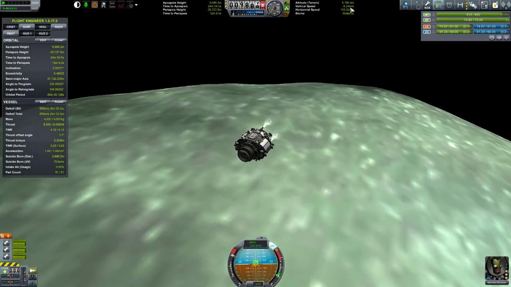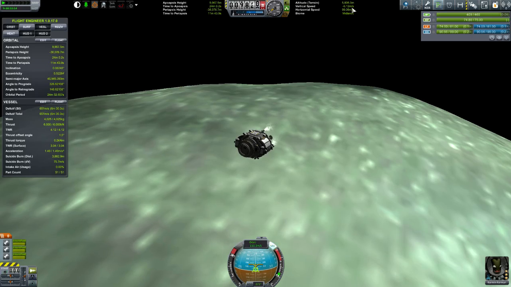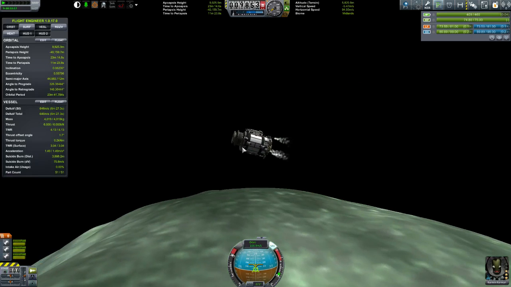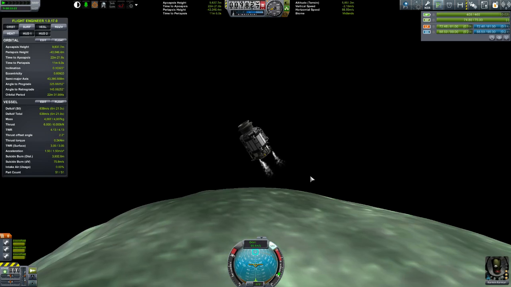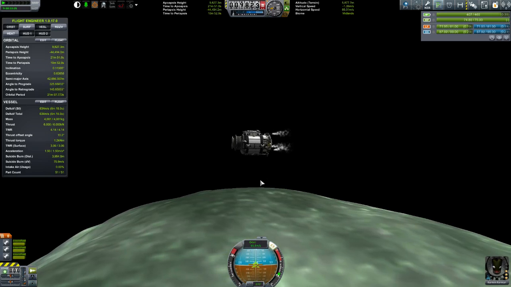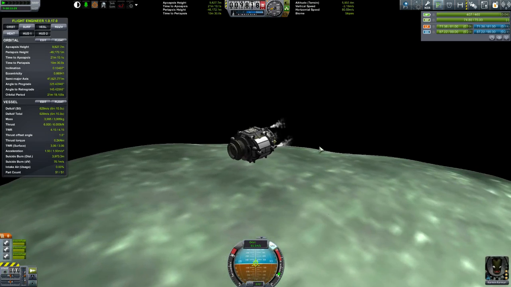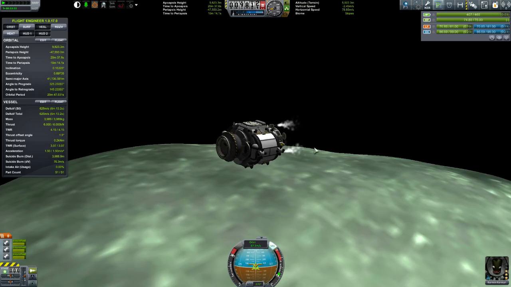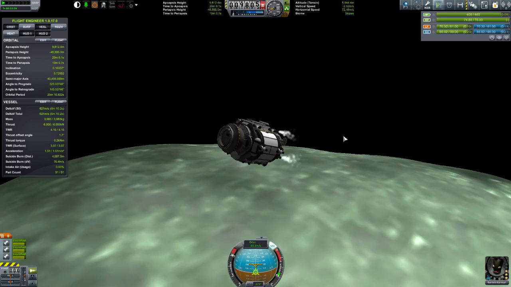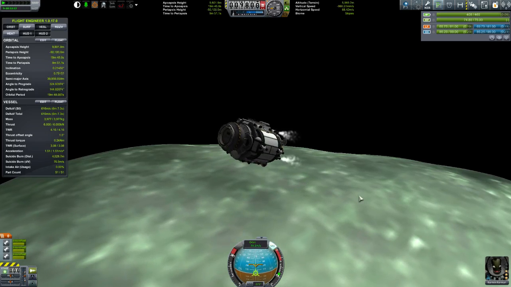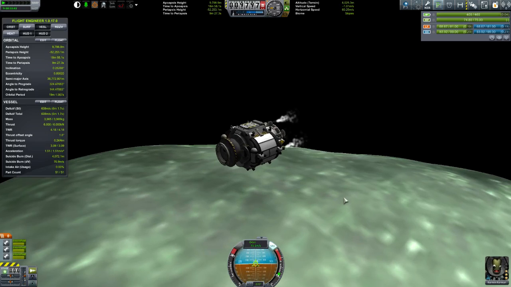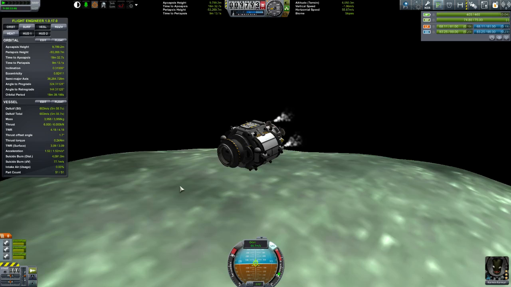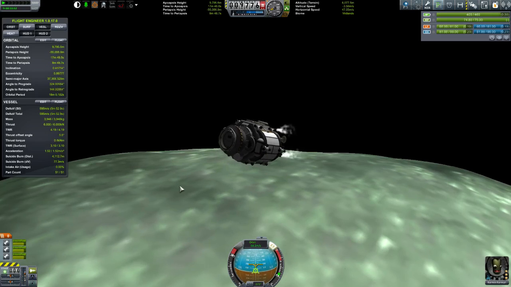As that speed starts to rise, you see how it's going up. I'll then raise it up, see if I can get that back under control. And the angle isn't much. On something like Tylo, you'll be like this. Tylo is nuts. And there's actually a really, really good video of a fellow who tackled Tylo in RSS, the Real Solar Systems mod, and he had to use a constant altitude deorbit burn to prevent himself smashing into the ground. As Tylo has a gravity like 9/10 of Kerbin or something, so imagine having to wash off 2.4 kilometers per second of velocity before you can actually land.